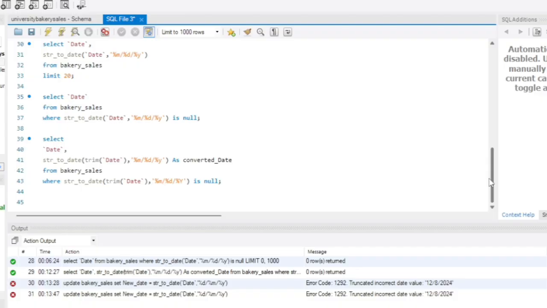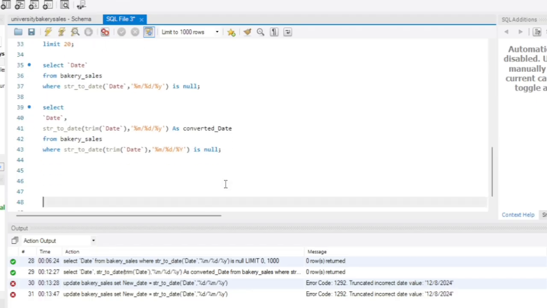Since we know our date is in SQL format and we've checked some of the rows and see that they are not affected, and we've trimmed some of the rows and found that our trim function has worked, the next thing we are going to do is proceed to the next issue, which is fixing null values within the data set. Okay, so we'll just come down here.